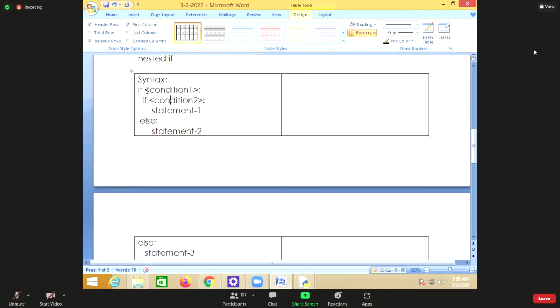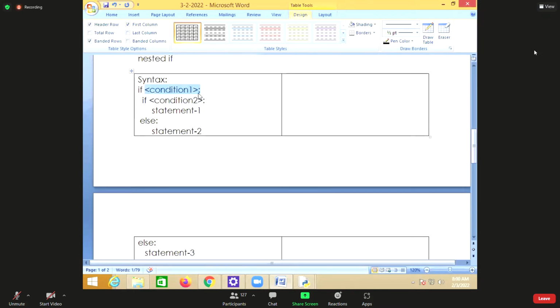For example, assume that if the username is valid, then only check whether the password is valid or not. If the username is valid, then only verify the password.